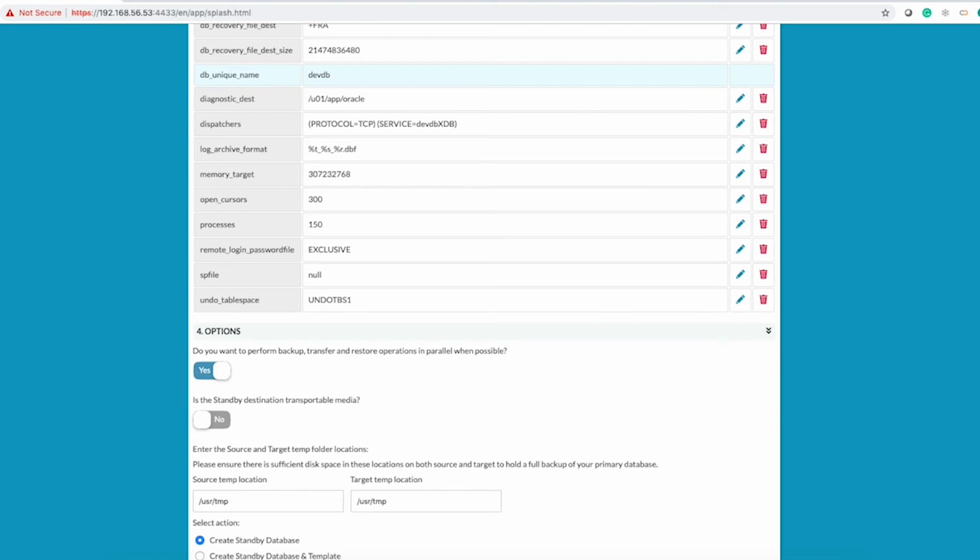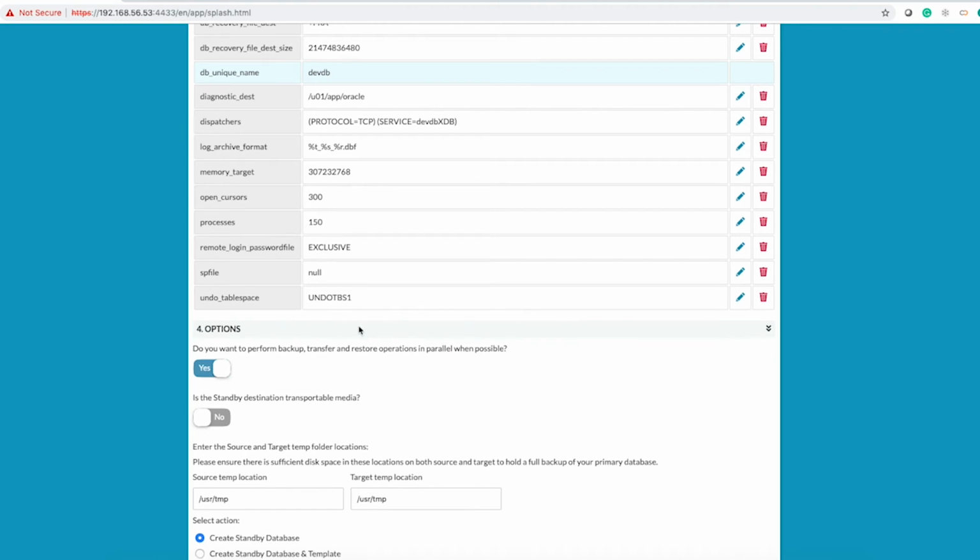Once the first file has been completed, we will continue with a second file, but we'll also start the network transfer of the completed file. On the standby side again, once we are notified that the first file arrived, the restore process will begin. So this process will continue where files are being backed up, transferred when ready, and restored when available on the standby server. So we are going to make use of that.